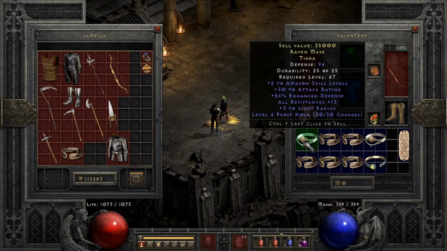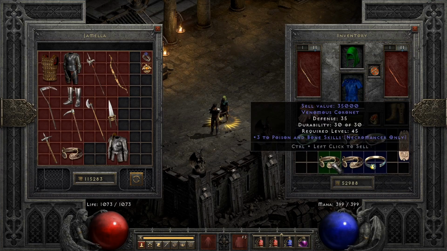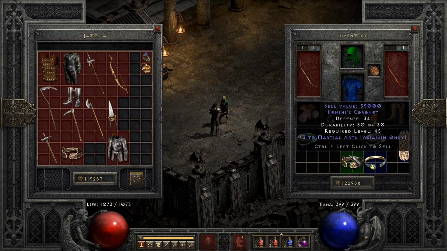So that one I think I actually ended up keeping. It's okay one to start. It's level 67. It's +2 skills. I'd have preferred to have some run walk on that, and it does roll all resists, which is nice. So I hang on to that one.